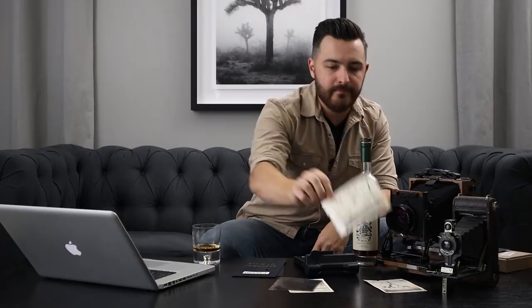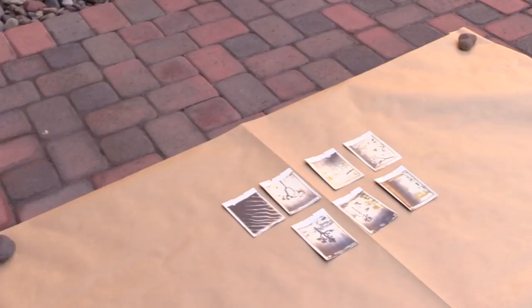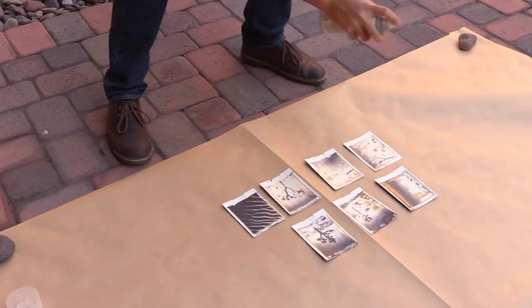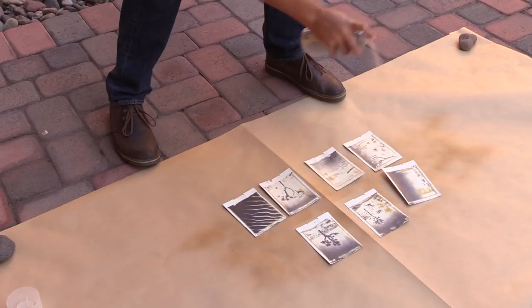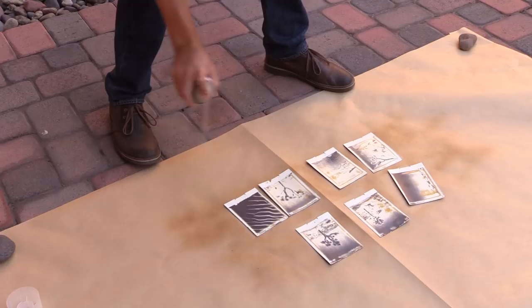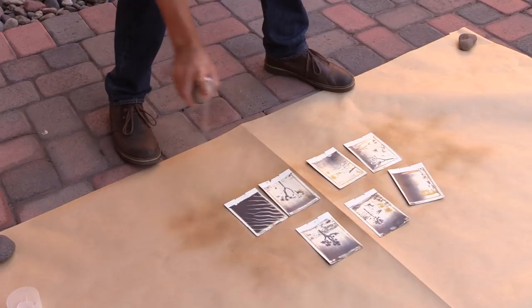Also, you should coat your prints after developing because they will fade without a protective coating. New 55 recommends a varnish lacquer you can get at Home Depot or Lowe's. I didn't go that route because it's a gloss finish, and I like the matte look of these Polaroid prints. So I went to my local craft store and got Rust-Oleum Painter's Touch 2X Ultra Cover Matte Clear — a UV-resistant coating meant to cover artwork. I just sprayed down all my prints, one coat going horizontally and another going 90 degrees to it, for a good even coat. That's a solid way to protect your peel-apart prints.